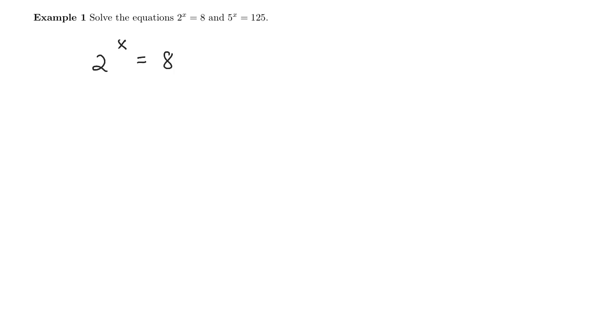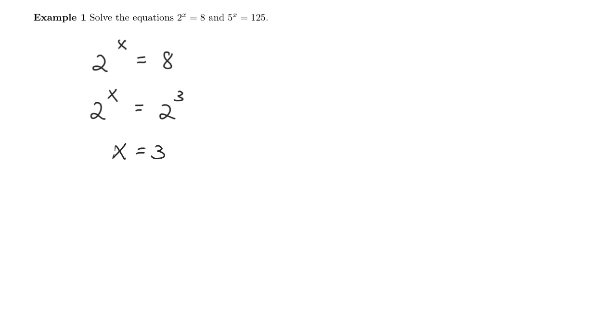But I want to use this to get a strategy going for solving an equation like this. And a simple way to do that is to use the base of 2 on both sides of my equation, in that I know 8 is the same thing as 2 cubed. And the second that you have the bases are both equal, you can set the exponents equal to each other and just write down x is equal to 3. I mean, there's no other work to do because I know this is the answer, but again, this is to illustrate the strategy for solving an exponential equation. Make the bases on the left and the right side equal.